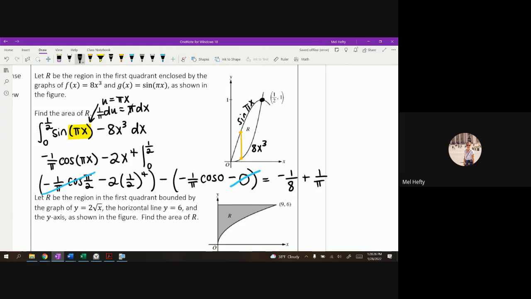Now, one of the good reasons to simplify this is you could do a little bit of a sanity check to make sure, is that number positive? All right, about how big is 1 over pi? About 1/3, which is bigger than 1/8, so that is a positive number. It's going to be pretty small, but that kind of makes sense. If we talk about, there's like kind of a rectangle situation going on. If you look at like this rectangle, that's 1 by 1/2, so we should be getting something pretty small.